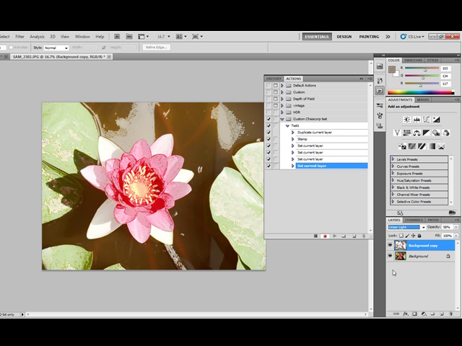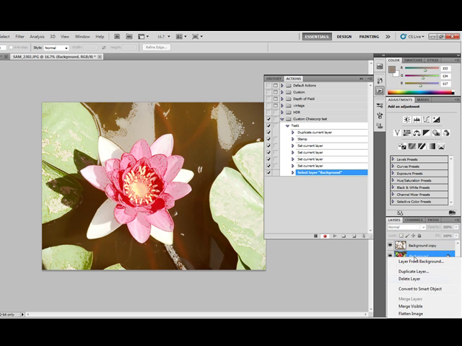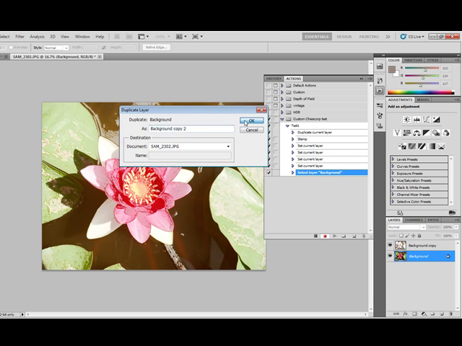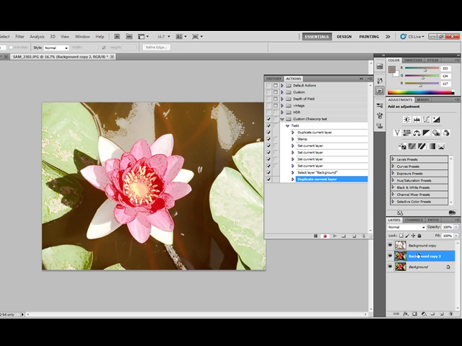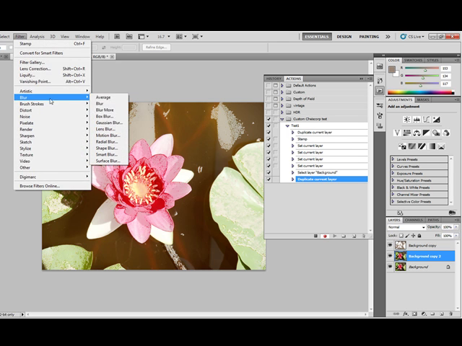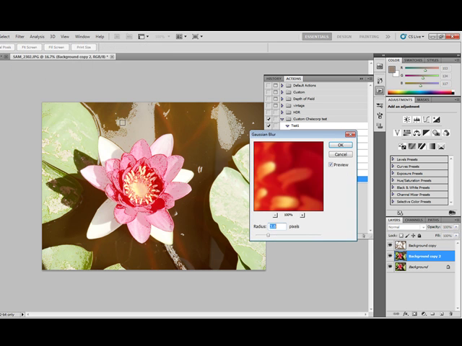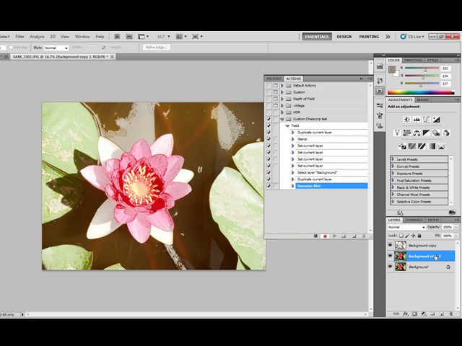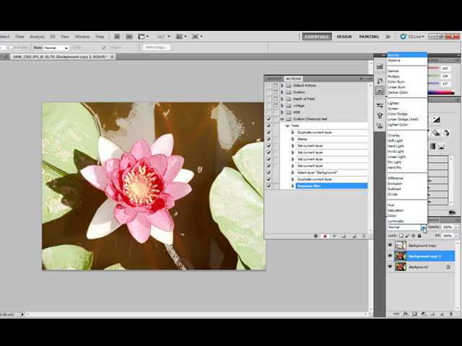Okay, and once we have that, I'm just gonna duplicate another layer, and this other layer, I'm going to give it a little blur. And right now, just so you guys know, I'm just making everything up. I really don't know where I'm going.